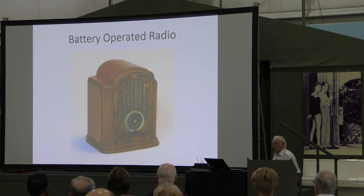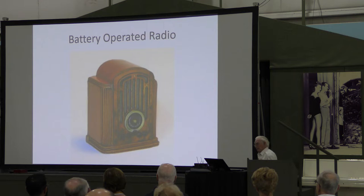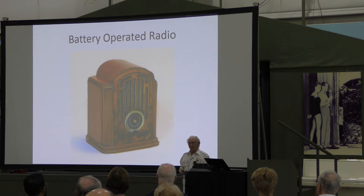I spoke about radio in its infancy. We lived in a small village in the County of Norfolk, and we had no electricity and no water, so we had to rely on other means to get a radio signal. And this is the type of radio we would have had. It is powered by a 2-volt lead acid battery for the heaters in the tubes, we call them valves. And there was a 110-volt battery for the power, and we had a 9-volt battery for a grid bias to control the volume. And then you had to have an antenna that went out, say, 20, 30 feet out into the backyard and about 20 feet into the air, then we got a signal.